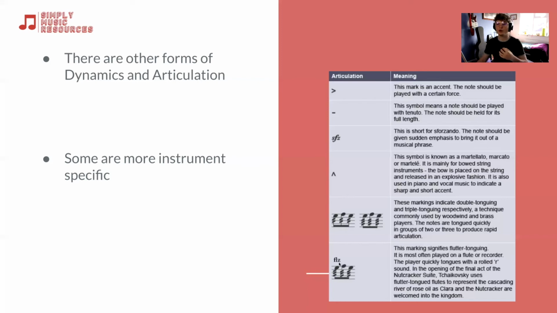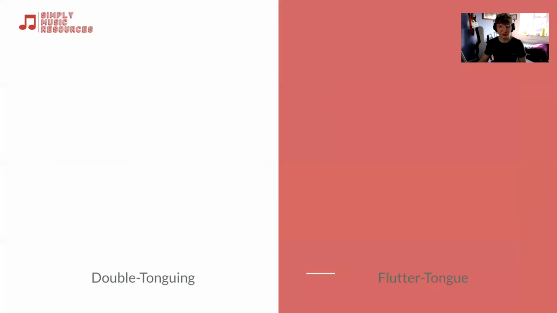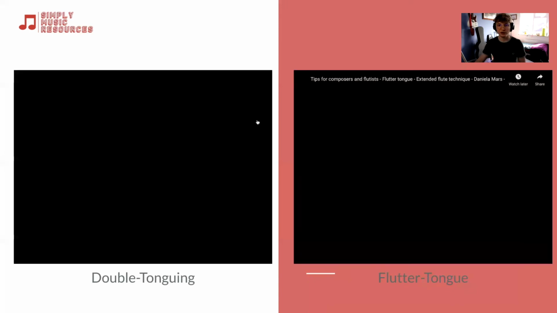It's very much like a rolling R sound, but you use it in notes. It can give an almost tremolo-like effect to a piece of music. Very useful in a lot of genres, so classical and jazz will use this technique. I'll show you some examples of it here when the videos load.